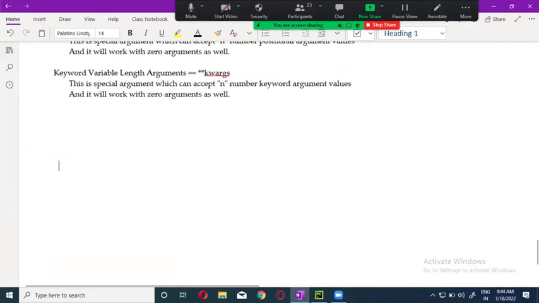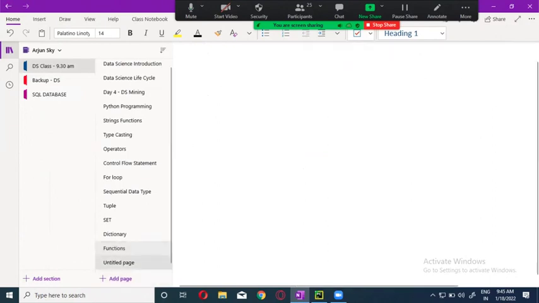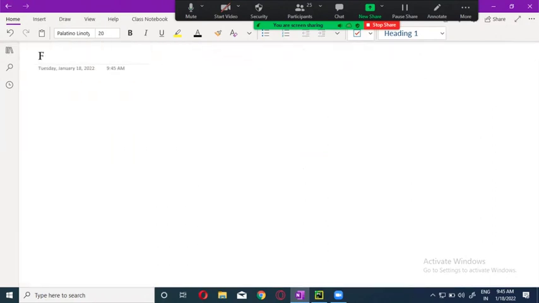Now we have seen what is a function. A function will have two parts. One is a definition part. The next one is a calling part.